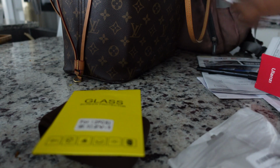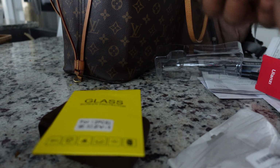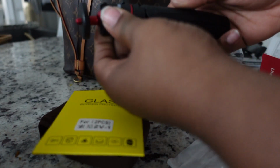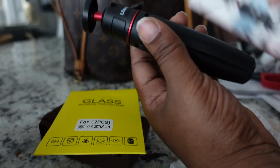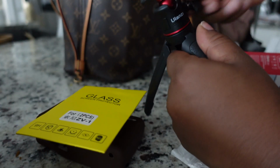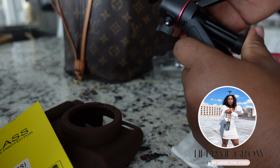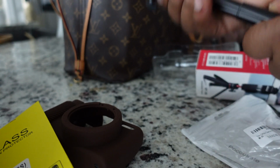I figured it's much better than what I have now currently. Now how do I make it extend? Oh, I'm about to be mad if I can't extend it. Hold up now. How do I do it? It does not look like it extends. Hold on, y'all. Oh, wait, maybe it does. I just don't know how. I'm confused. Oh, it does extend. That's it. I look a mess, don't mind that.